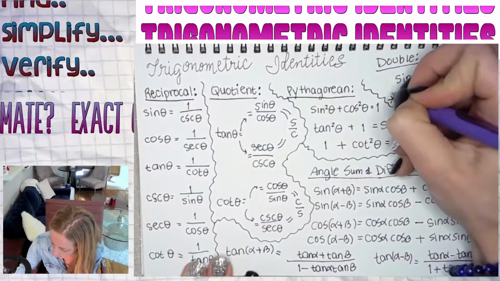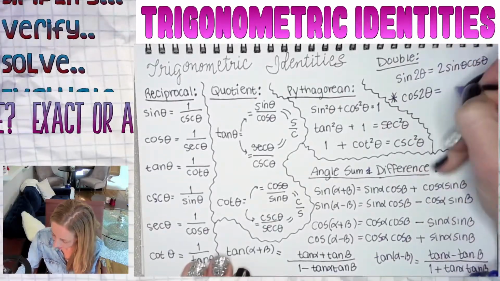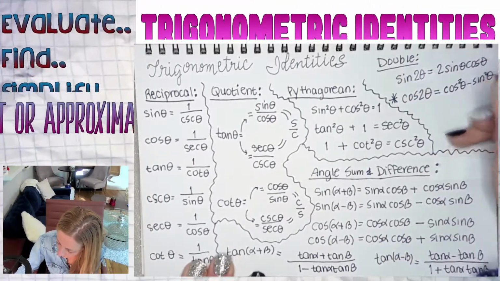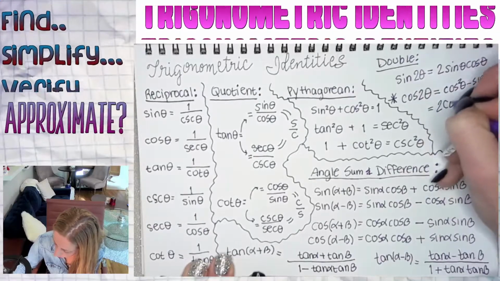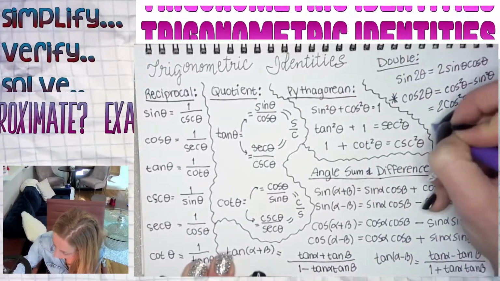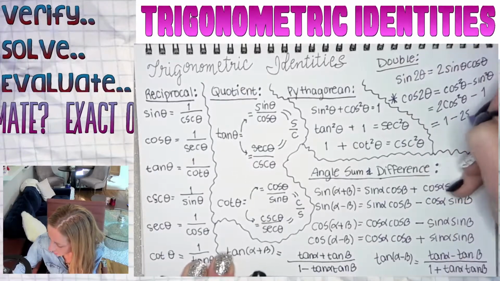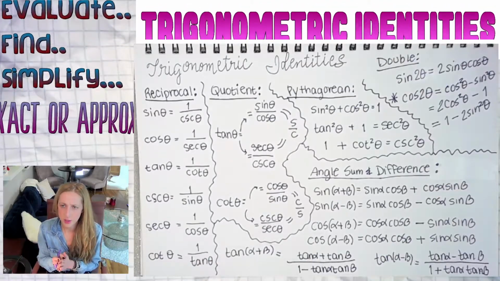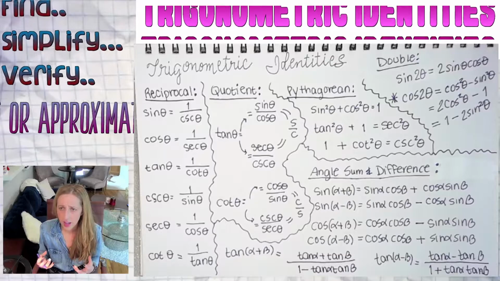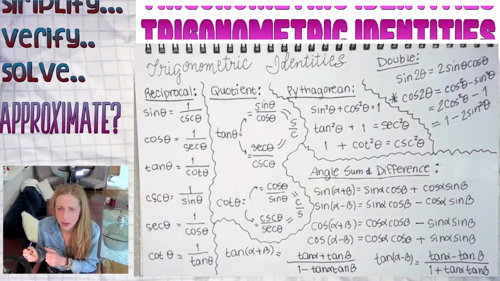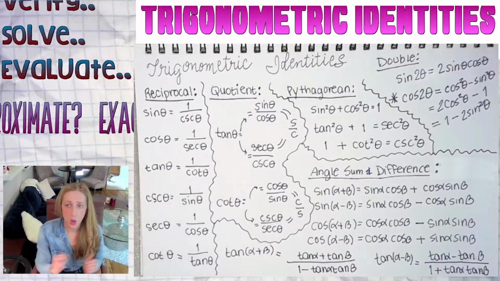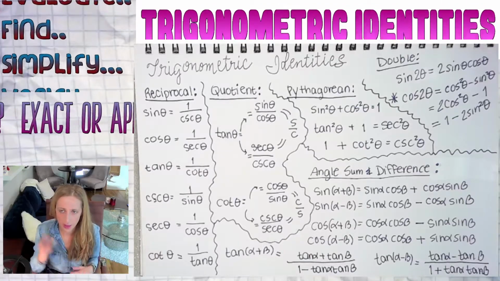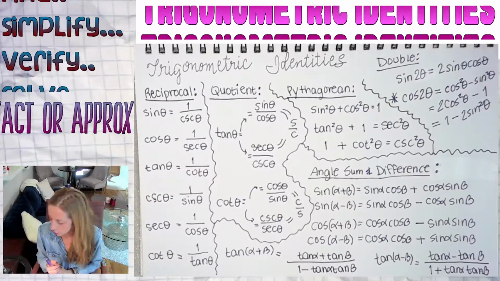Next, cosine 2 theta. Cosine is special. We got 3 options for this one. We could have either cosine squared theta minus sine squared theta, or 2 cosine squared theta minus 1, or 1 minus 2 sine squared theta. You have 3 options. All of them have minus in the middle. All of them could be things that are squared. And you either have a cosine squared and a sine squared, 2 different parts, or we have 2 cosines, or we have 2 sines. It's always the same setup. The sines are on the right, the cosines are on the left. Ones get swapped in, whatever you need to do to memorize that.